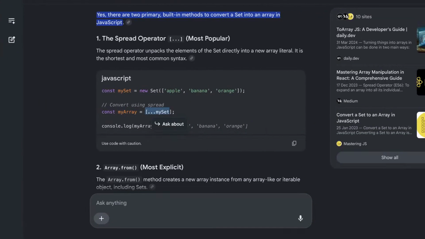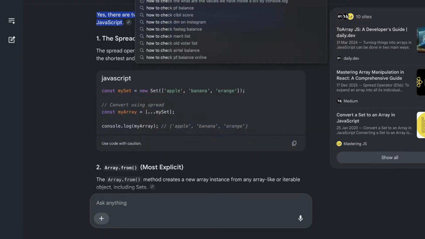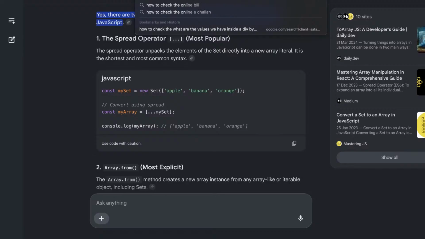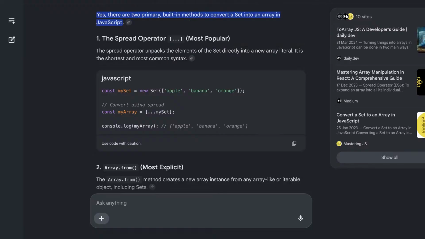Let's ask Google how to check the on off, or a boolean value, with the input type checkbox to perform an event with that.